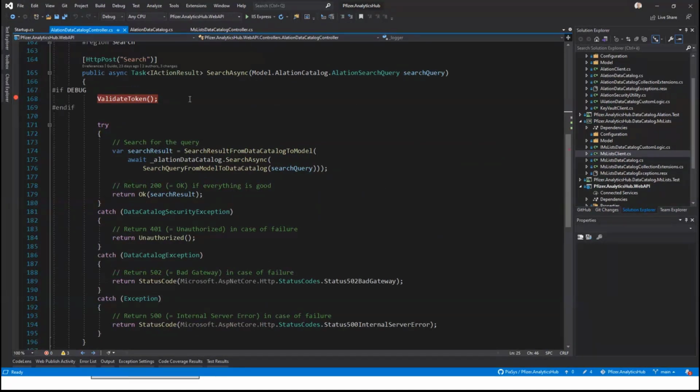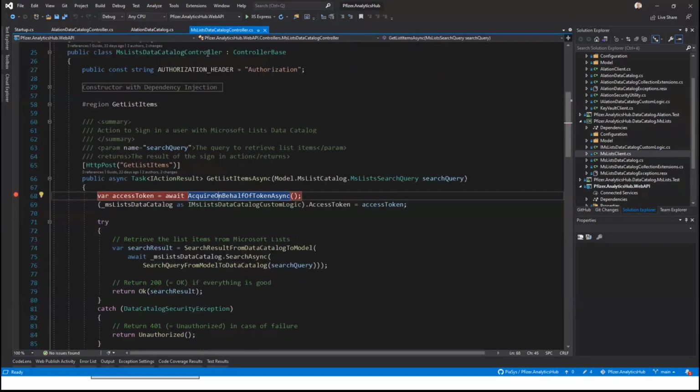And we use a backend client, which will consume the actual API on the Alation side of the story, simply translating the OAuth token that we get from Azure Active Directory into an API token that we can use to consume the Alation API. And this mapping is based on Azure Key Vault, which will securely store the API key for every single user that we want to use to consume the backend API.